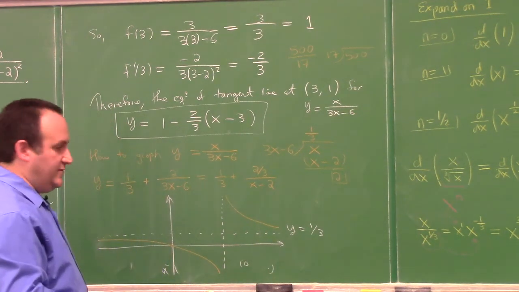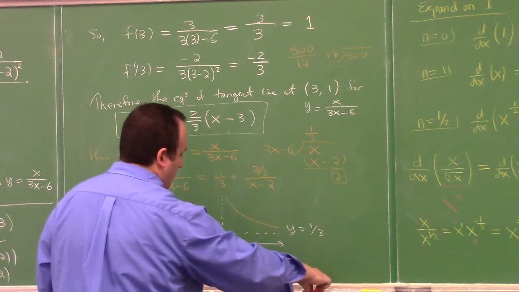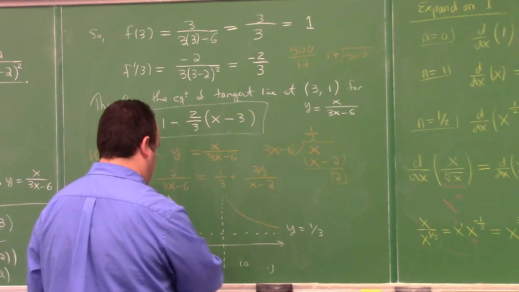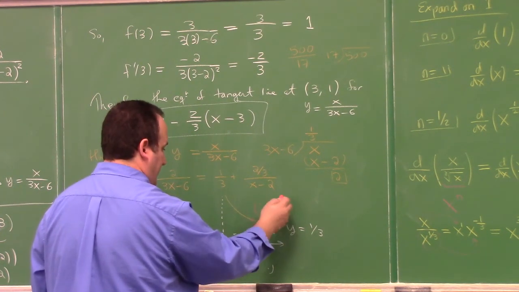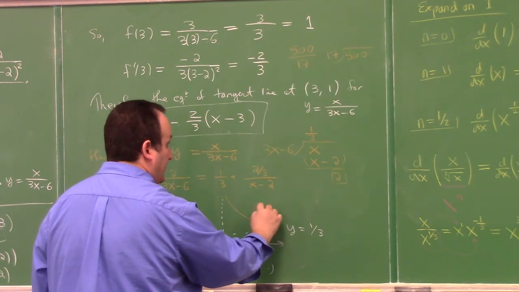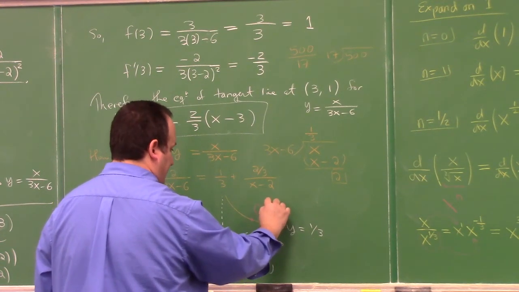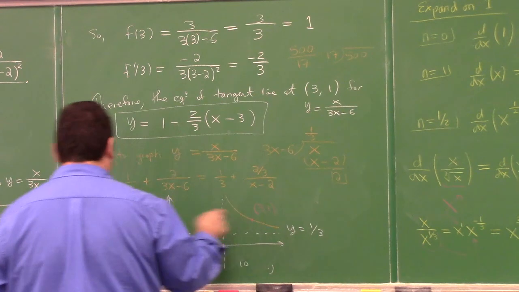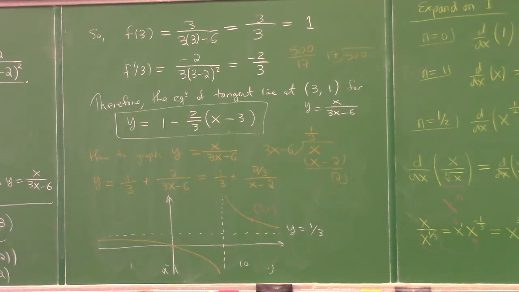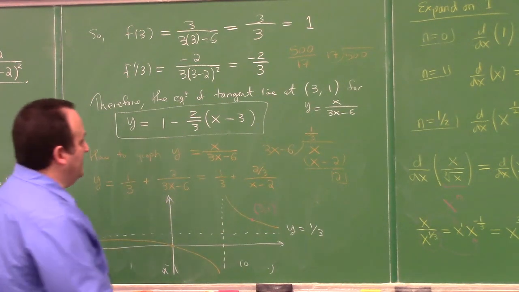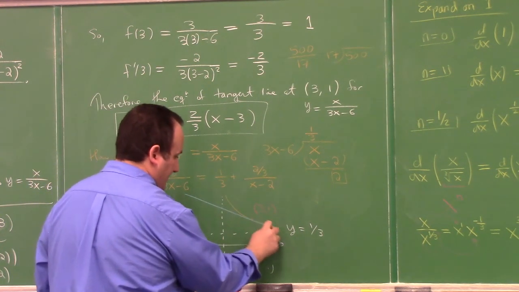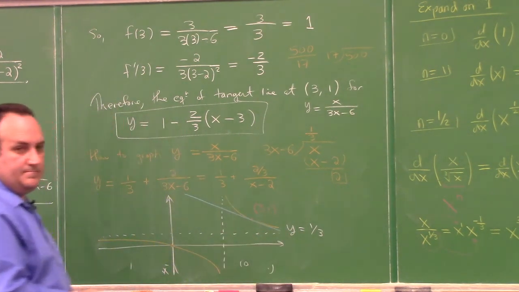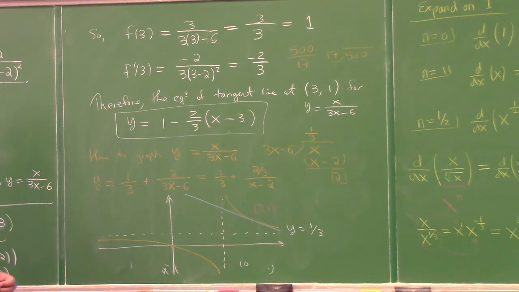That's the graph. And we also happen to know that at 3, which would be right about here, that point would be 3, 1, the point of tangency for our tangent line, right there, and we could graph it. It's a line with negative slope. There you go, that's the tangent line. Something like that.